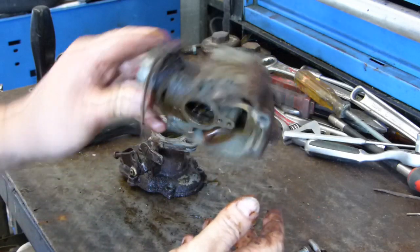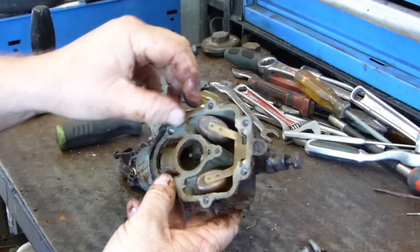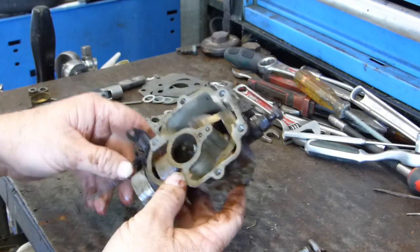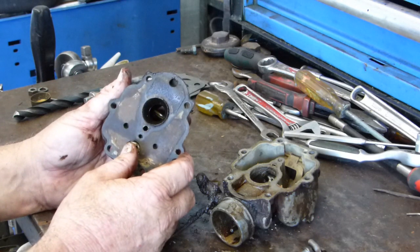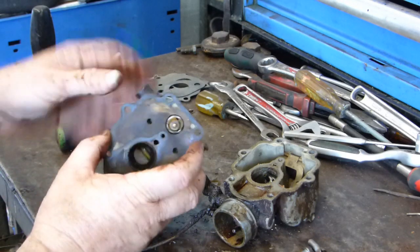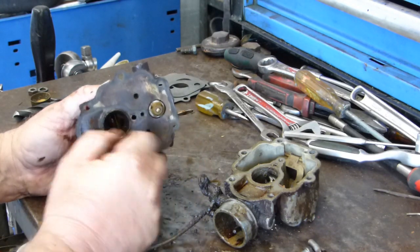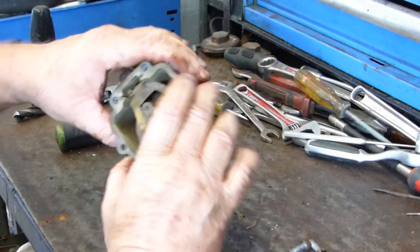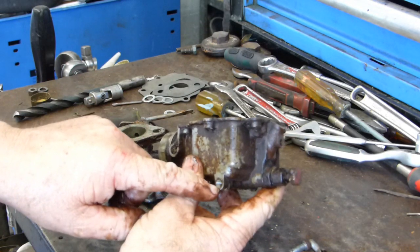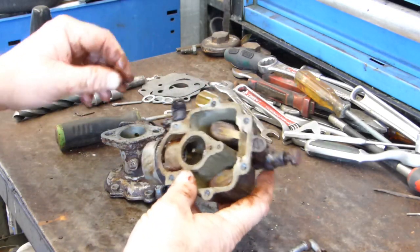So look at this. Look at the floats. They look quite sticky. Now the needle. See, what should have happened is when the fuel comes through the pipe into here, it should have tiddled out the needle here, and no matter where this was with it empty, it should have let fuel come back out through this hole here and drain, but it wouldn't do that. So it's really worth looking at the needle and the seat.